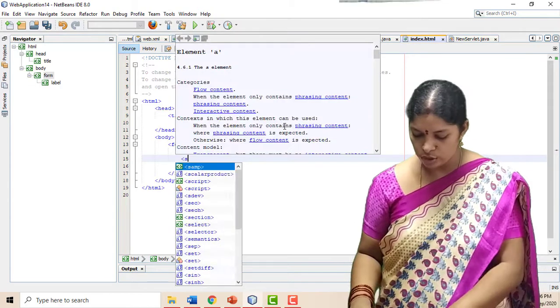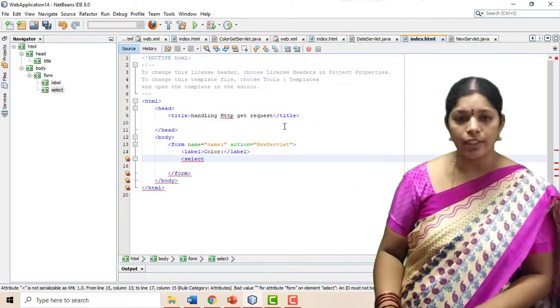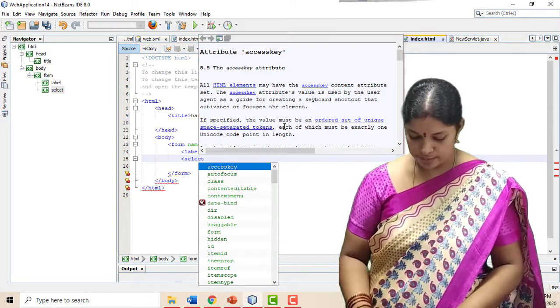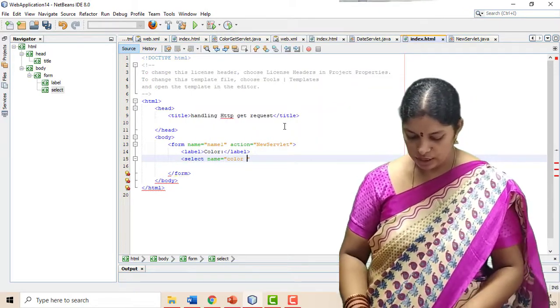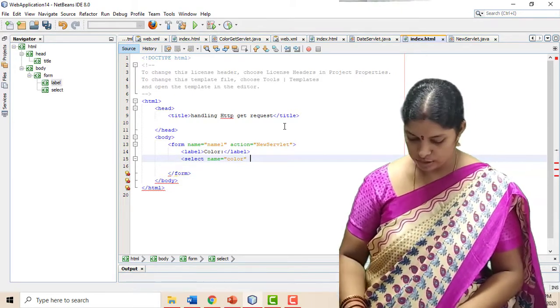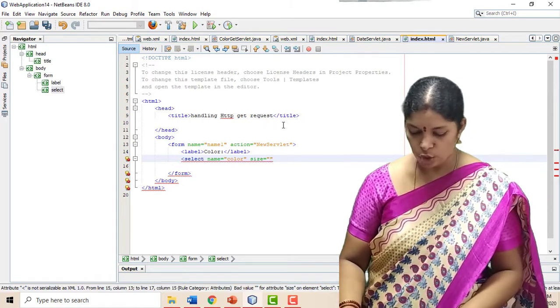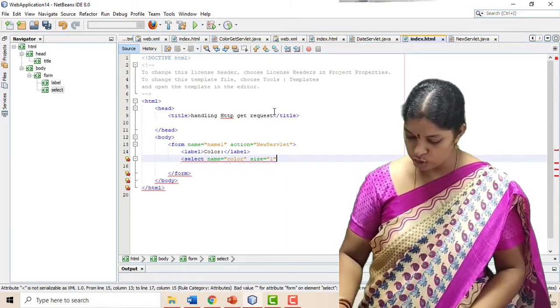Select space name equals to color and the size equals to 0, 1 or anything. Size equals to 1. Next, close the tag.